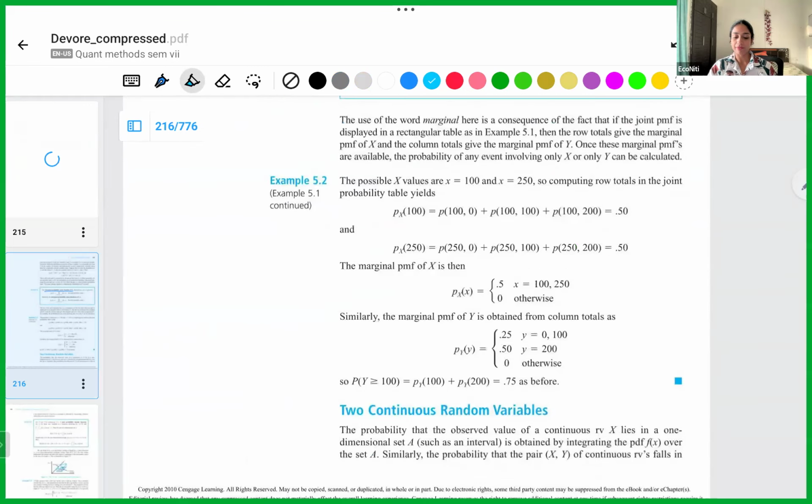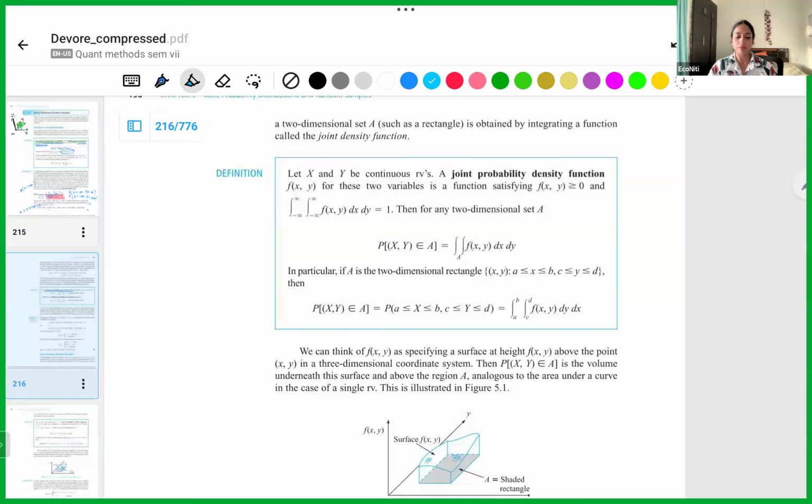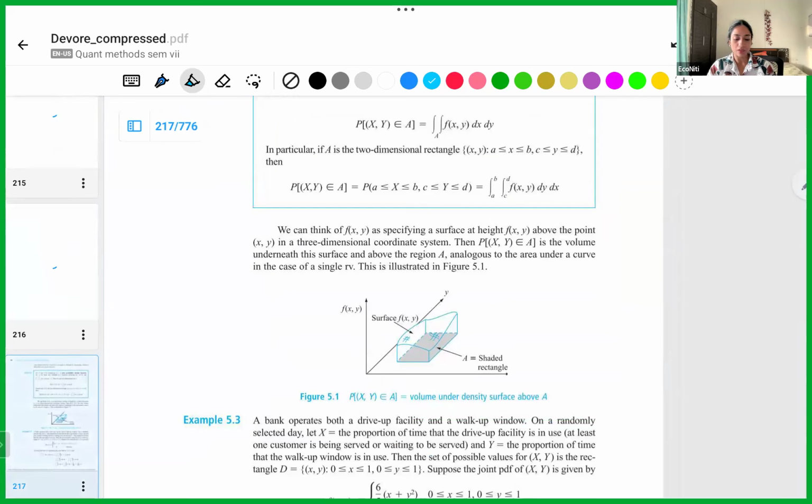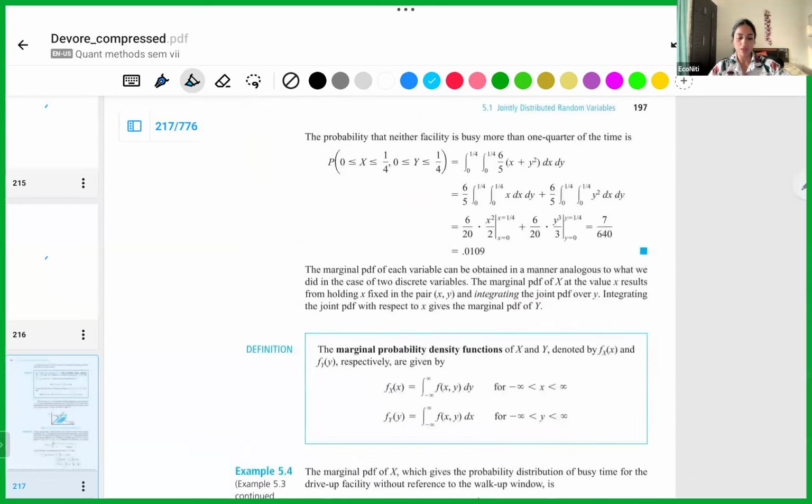Then what else? If you have a continuous thing, I've already shown you कि continuous में कुछ 3D figure बनेगा और हम volume की बात कर रहे होंगे, कुछ ऐसा है ना. So this is your, the shaded area is the 2D support of x and y. X and y can take values in this range. और ये जो volume दिख रहा है तुम्हें यहाँ पर, वो है इसका probability कि कोई भी say section of this rectangular area will have the probability which is equal to the volume of this section. कुछ ऐसा, ठीक है ना. So this is your joint probability distribution.